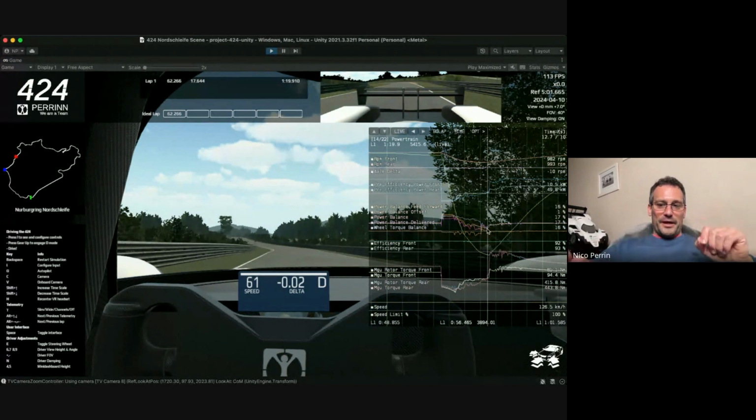But in the part throttle phase, when the driver tries to feed in the throttle, we are playing with that power balance to make sure the car behaves. If we send too much to the front, we'll start spinning the front and the car will understeer, and the driver will have to go off throttle again, otherwise he will go on the curbs. If we send too much to the rear, the rear will start sliding a bit. So you do 5% changes here and there, and it really affects the balance and how the car rotates. It's a very nice way to tune the car balance.